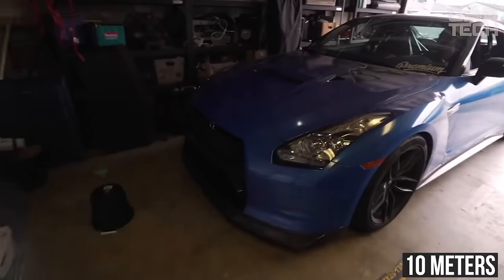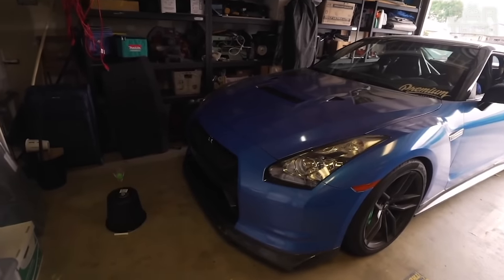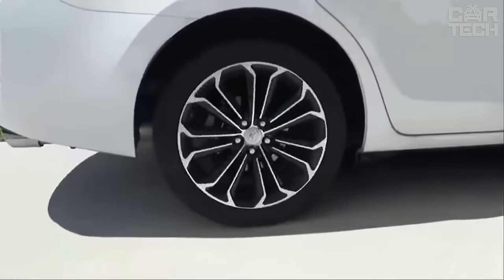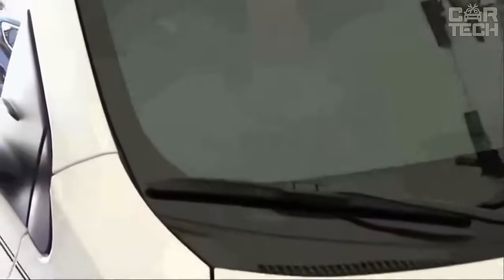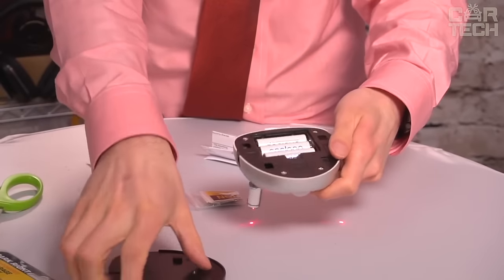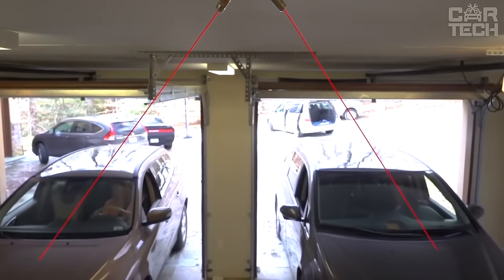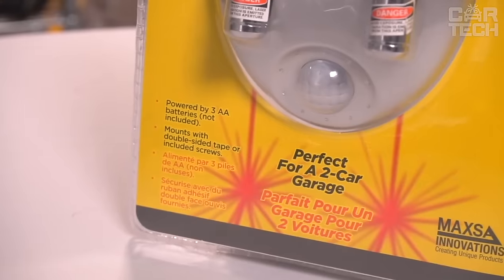When you drive into the garage, the beams will show exactly where the center is and you will always enter exactly in the middle without the risk of hitting the bumper wall. There is also a motion-activated mode — the laser turns on for 30 seconds only when you drive into the garage. You can turn on one or two lasers depending on the number of cars, and in case of a blackout, there is a battery that lasts for several years.